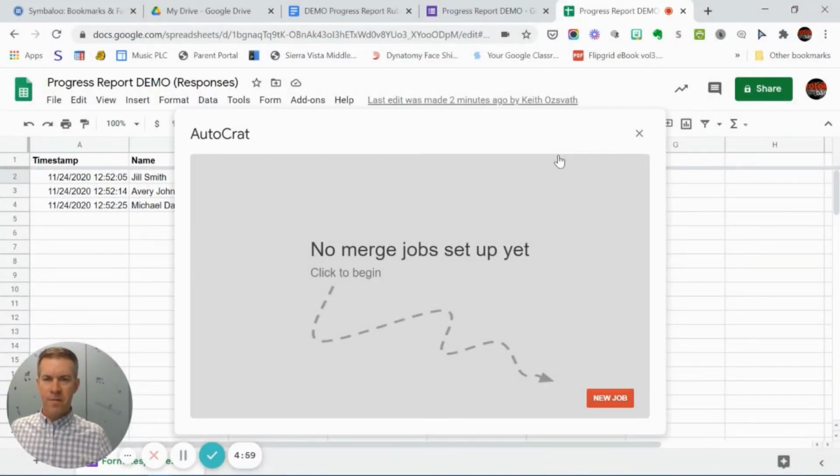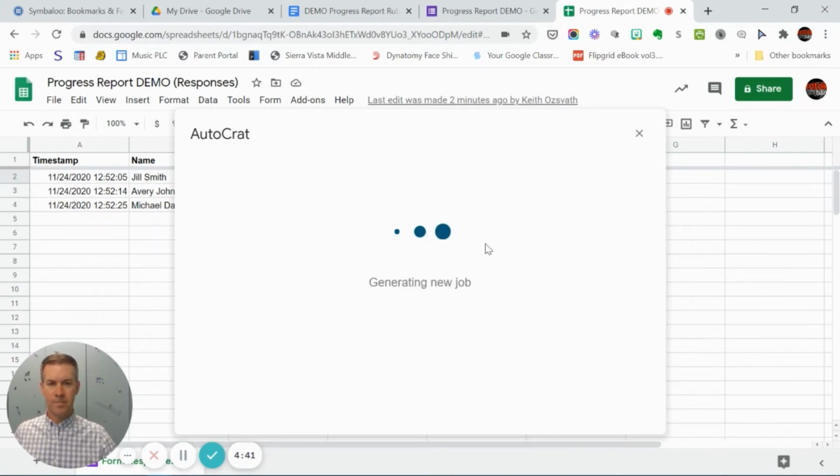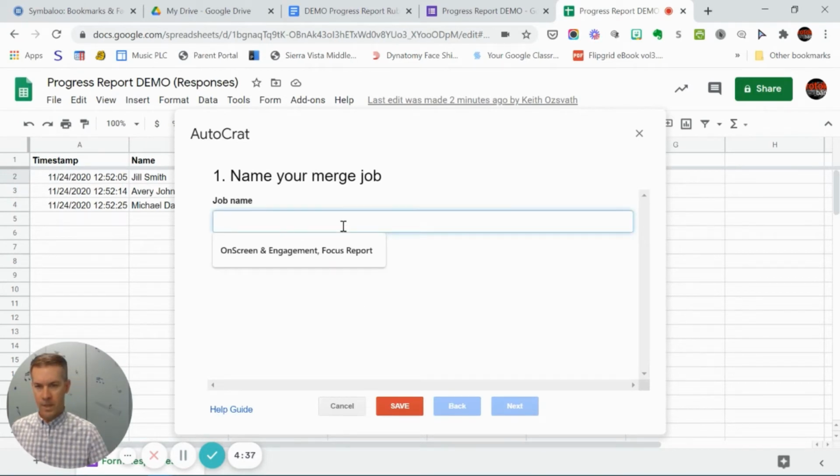So our third and final step now is to set up Autocrat. And this allows our data from our spreadsheet to be merged with our progress report template and then ultimately emailed out to our parents. So let's get started here. We're going to click on New Job. And we're going to give this a name here.